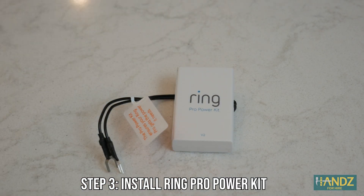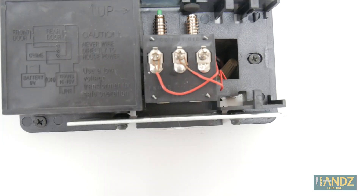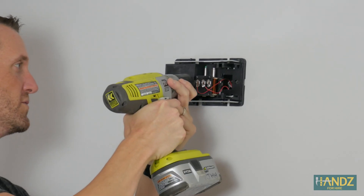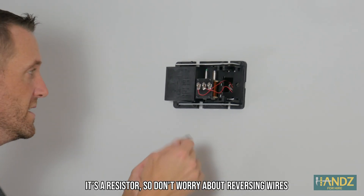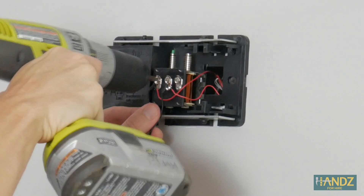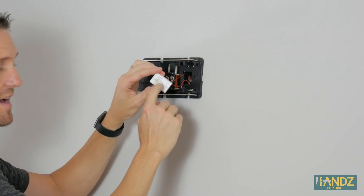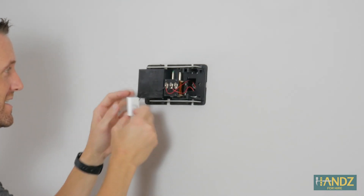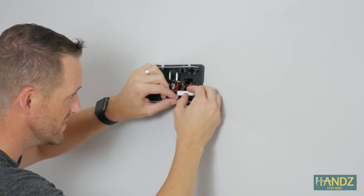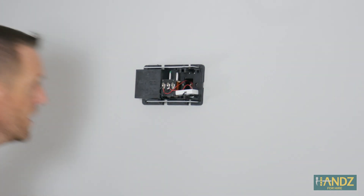We have to install this small device which will ensure that enough power is sent to your Ring doorbell. The Ring doorbell will not function properly without this part. Locate your inside doorbell and remove the cover. Attach the small device to the two wires labeled front and trans, and loosen both screws slightly. Your Ring Doorbell Pro requires minimal power to scan for motion, so this power kit — which is really just a resistor — regulates the flow of power so it's not chiming at all times. Use the sticky on the back and place it somewhere it won't be in the way of the doorbell itself. Get the wires up out of the way, then put the box back on.